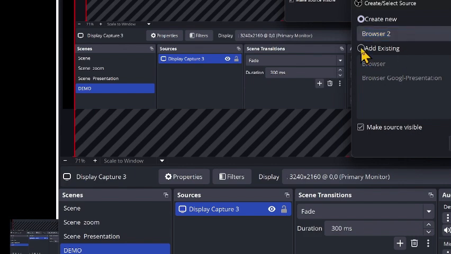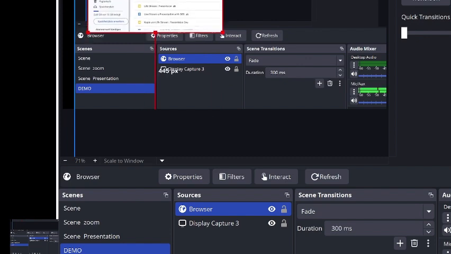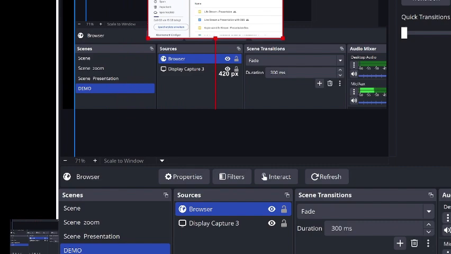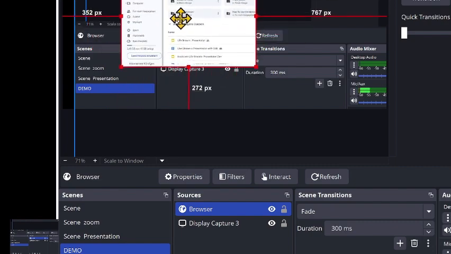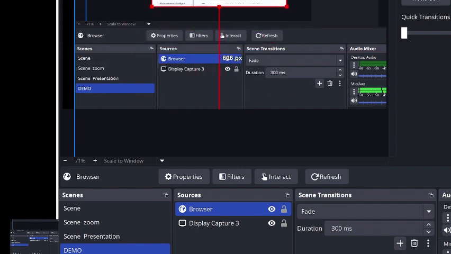I use here the existing browser of my presentation. You can see there is a browser here. And then you can move the browser for the presentation on the preview.